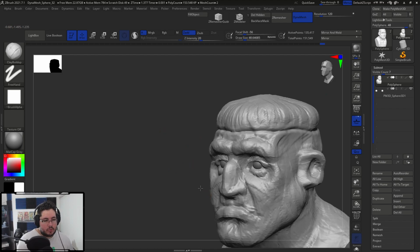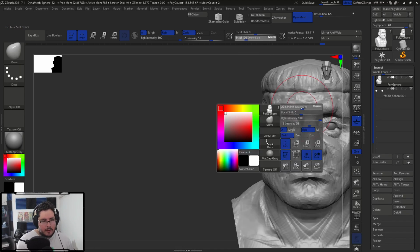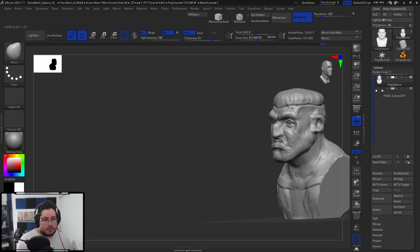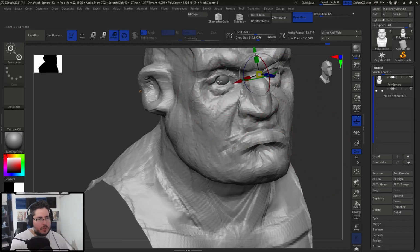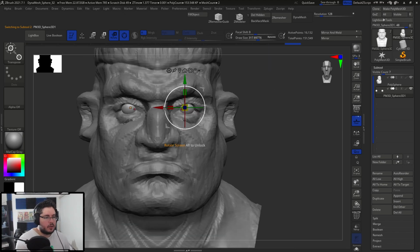So I'm going to do some small eyes as well. I think I want to make him a little bit angry. So kind of like that. There we go. Let's modify some of the proportions there. That looks good. I think the eyes are a little bit too small, so I'm going to go to the eyes. Make sure symmetry is turned on so that we can make them just slightly bigger.